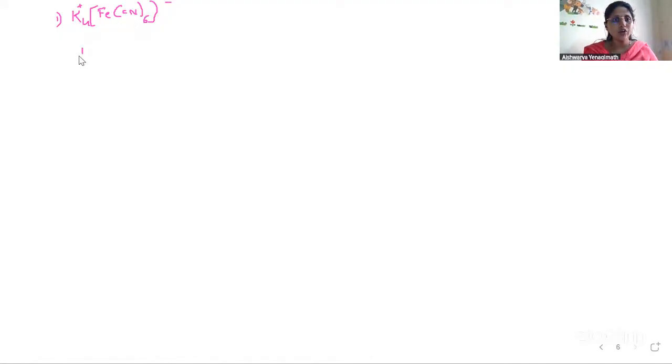So K stands for potassium. So it is potassium. Leave some space. Ligands are written first and then followed by central metal atom. So ligands, CN, cyano. How many ligands are there? 6 ligands are there. So I'll write hexacyano. Now, Fe cannot be written as iron. It should be written as ferrate. Hexacyanoferrate, and its oxidation number is 2, which is written in Arabic numerals. Is that right? Fine.